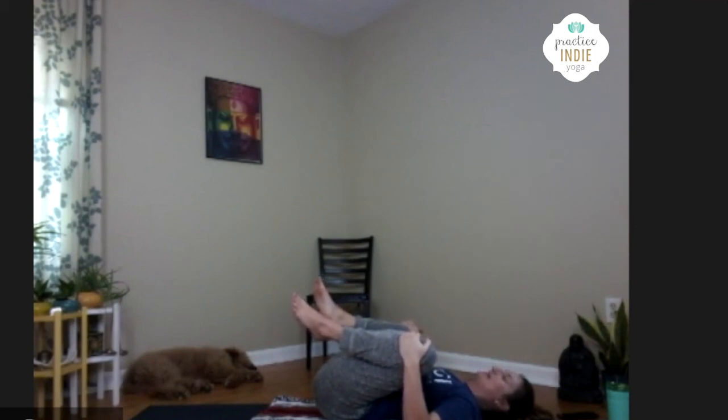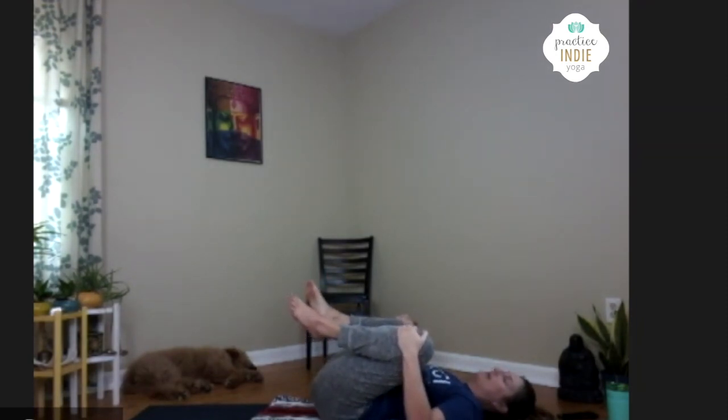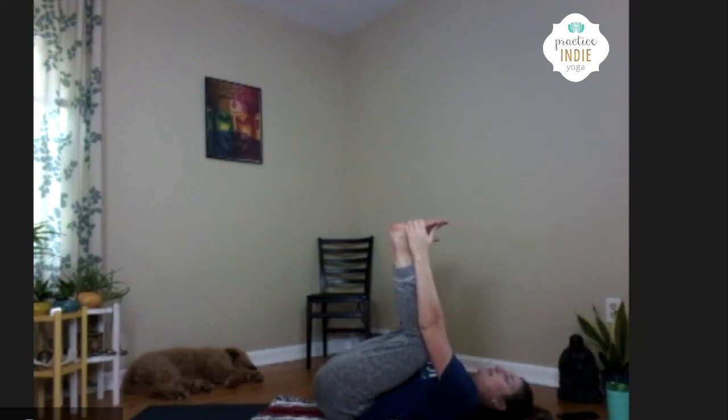Maybe you stay right here, let this feel good. Think about your tailbone trying to ground down into the mat. Or maybe you find a happy baby, grabbing on the outside of the heel or the feet and extending the heels up towards the ceiling. Really think about that tailbone and the hips trying to plant on the mat. That's where you feel the stretch the most. And then soften the shoulders down as well to pull those feet in.